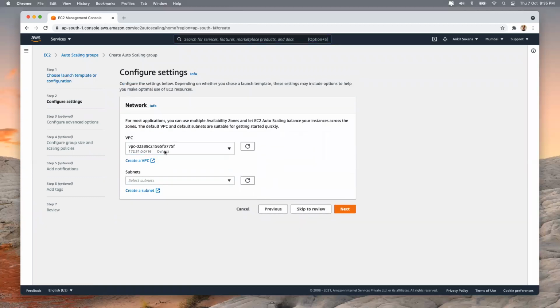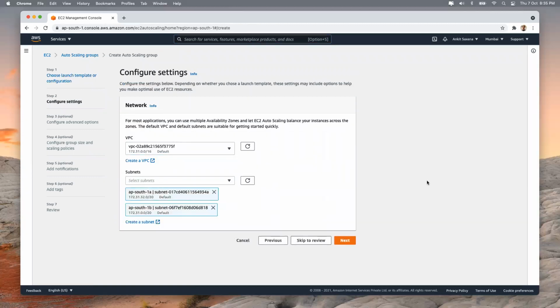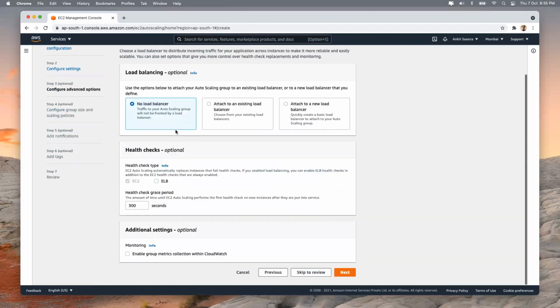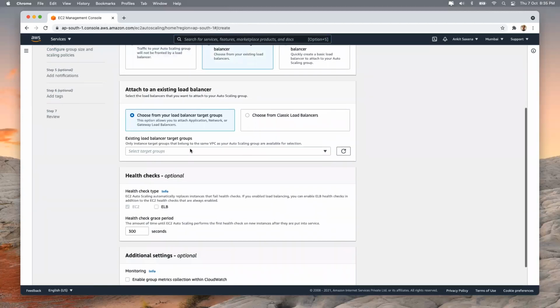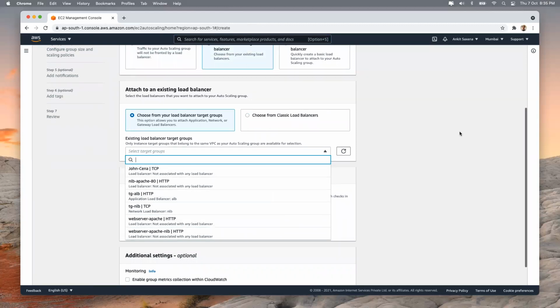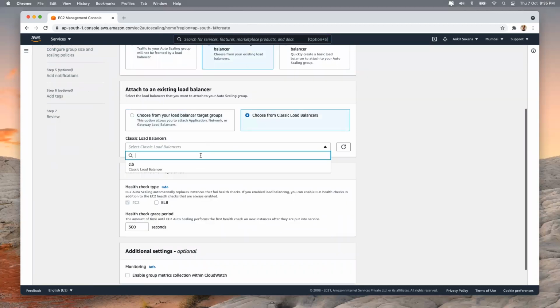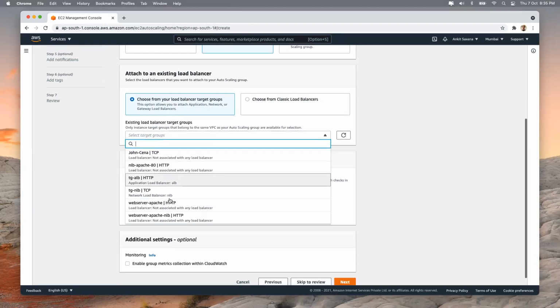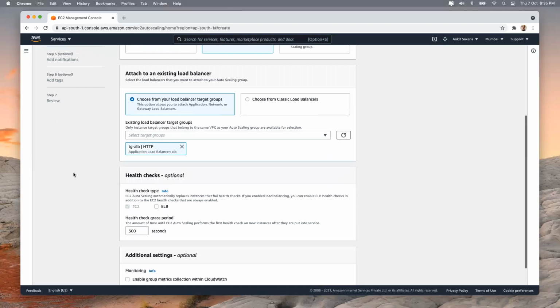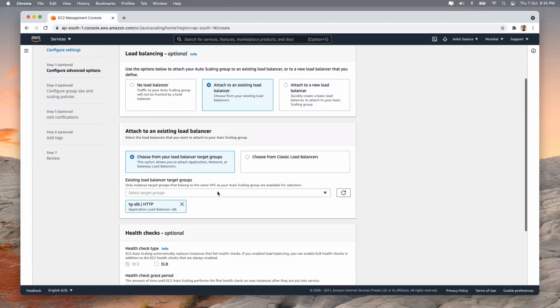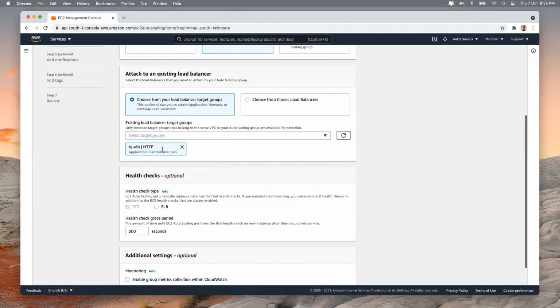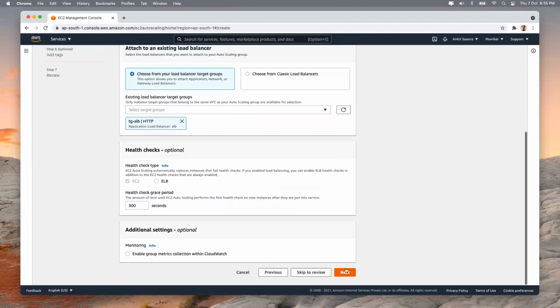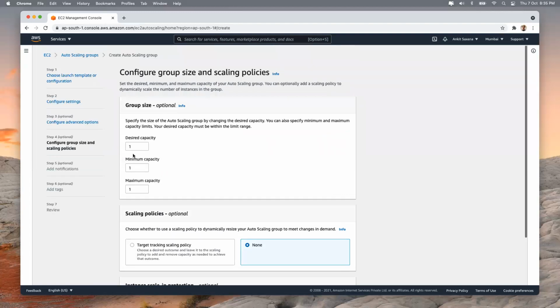Then it will go inside my VPC, inside 1A and 1B. Next, if you have a load balancer, it will actually show up over here. You see, your load balancers are already available. If you have a classic load balancer, it is already showing because I already have a load balancer. If you want, you can add it to any one of them. In this case, my machine will automatically be added to my application load balancer.